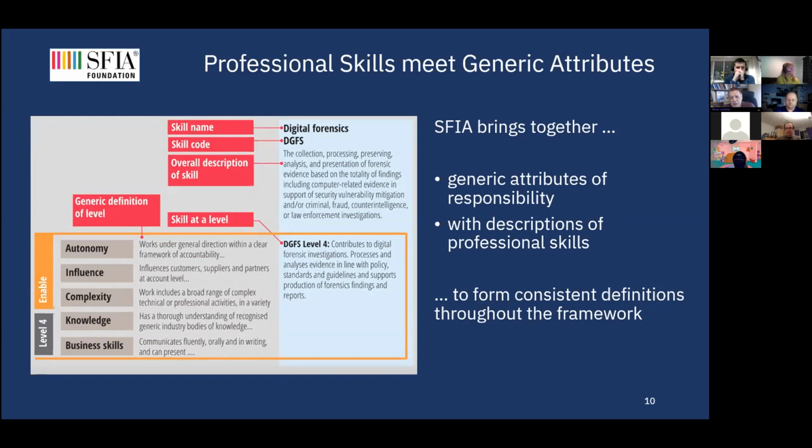And then where Sophia kind of works the magic, it says, well, if this is what digital forensics is, and this is what generically level 4 is, then on the right-hand side, we get to what does a level 4 in digital forensics look like? And so we get to a level of granularity that then allows a degree of mapping to job profiles, or mapping for skills assessment, or mapping for what are we learning on courses. So it starts to then build out to a really useful resource that is usable. And what we're trying to make with it is a framework that people can pick up and use in their day-to-day work as simply as possible. So trying to eliminate some of the complexity around this.